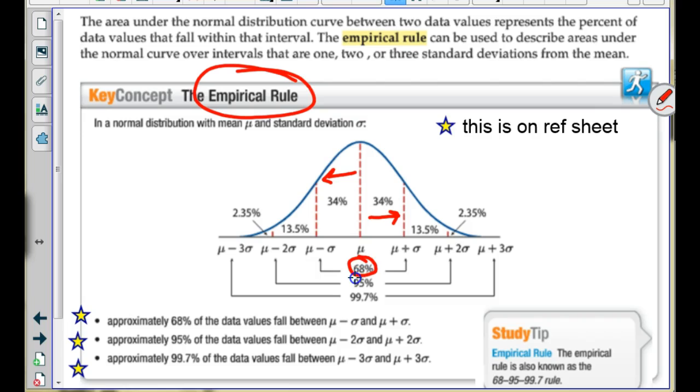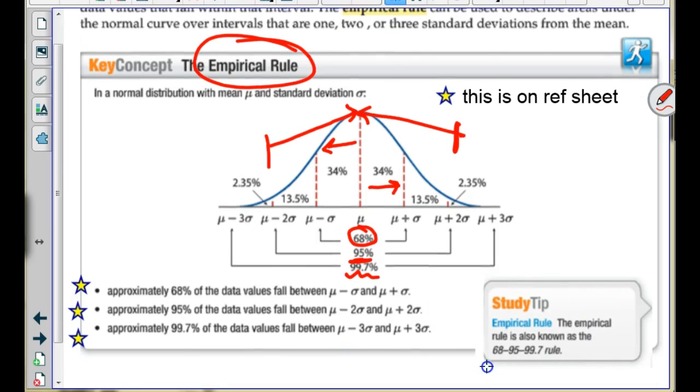I'm going to give you a reference sheet. Then 95% falls within two standard deviations of the mean. So 2 this way or 2 this way, that would give you 95%. If you go out 3 standard deviations, you're all the way up to 99.7. And even in AP Stats, they say you'll hit 100% by 4, or they never talk about more than 4 standard deviations away. But it doesn't really matter because it actually never hits according to the graph. But the rule they use, it's called the empirical rule, is 68, 95, 99.7.